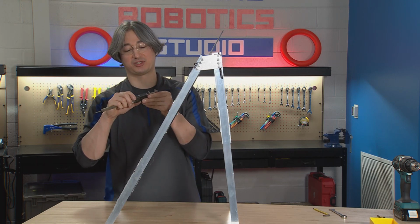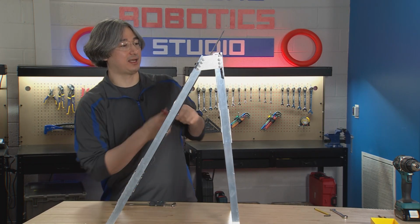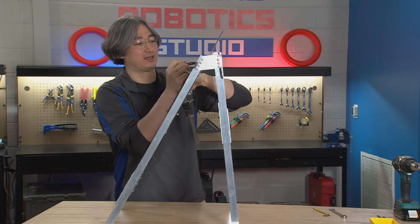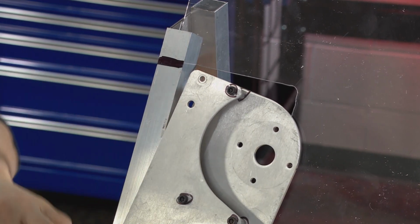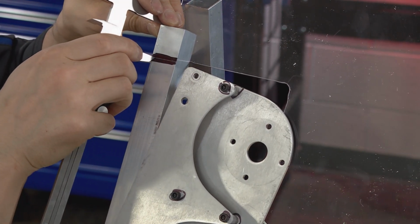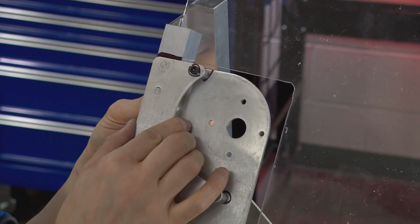So I'm going to take my calipers. I'm going to set them to 1.25 inches, or 1 1/4 inches. And if I get a guess for where that's going to be, it's going to be somewhere around here. So I'm going to go ahead and color that in so we can see the scribe mark. And then I will go ahead and scribe at 1.25. Okay, so that line is where we're trying to line up the top of this bracket.